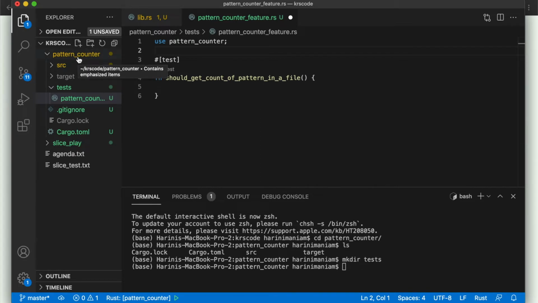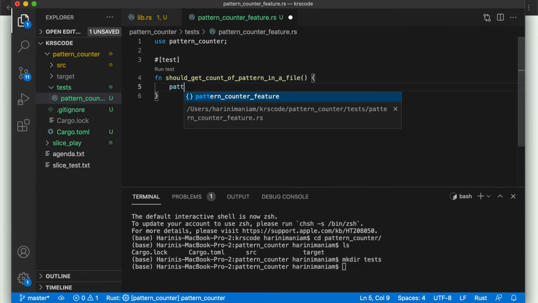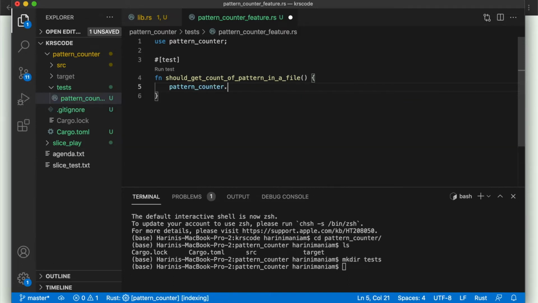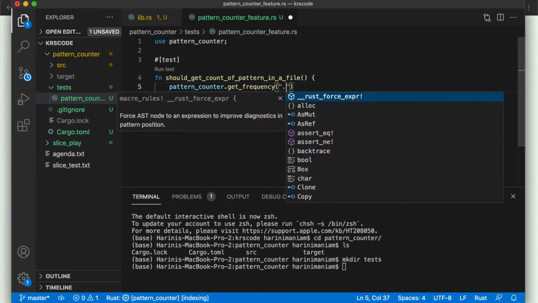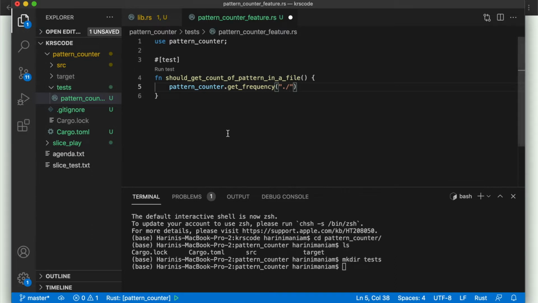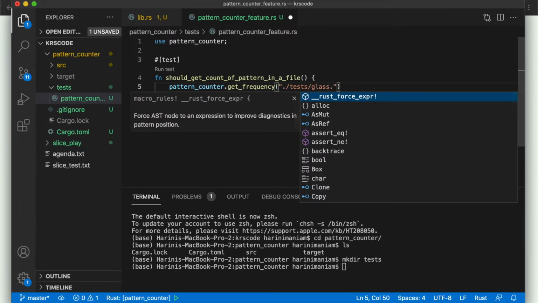Now you are treating this pattern counter as an external crate, and the library is nothing but a crate. We'll see that shortly. So in the pattern counter, we are going to call this get frequency, and we are going to pass the file name, dot slash, within the tests directory, we'll have the class dot csv.